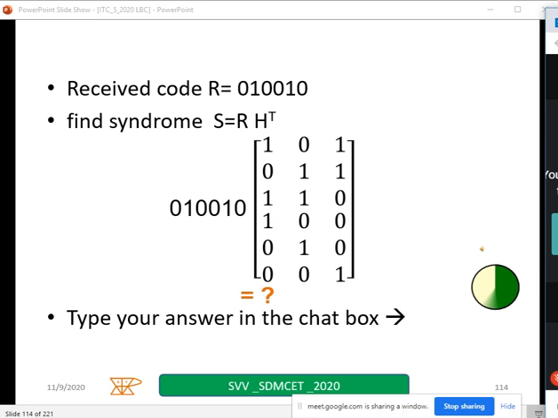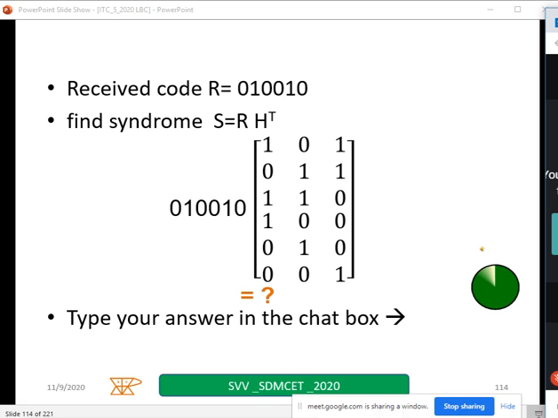I'll give you another 1 minute. I want each one of you to type in the chat box so that the teachers will be motivated and will spend more time preparing very nice slides. Harsha Nagalinga has typed. Chaitra Kulkarni, Siddharth, Prajakta, all are getting 001. Gaura, Maitri, Gopinath, Harshita and others, Shripad Tite has got the same answer, 001. And Shruti Mali, 001. There are 55 students. I want each one of you to type your answer in the chat box.